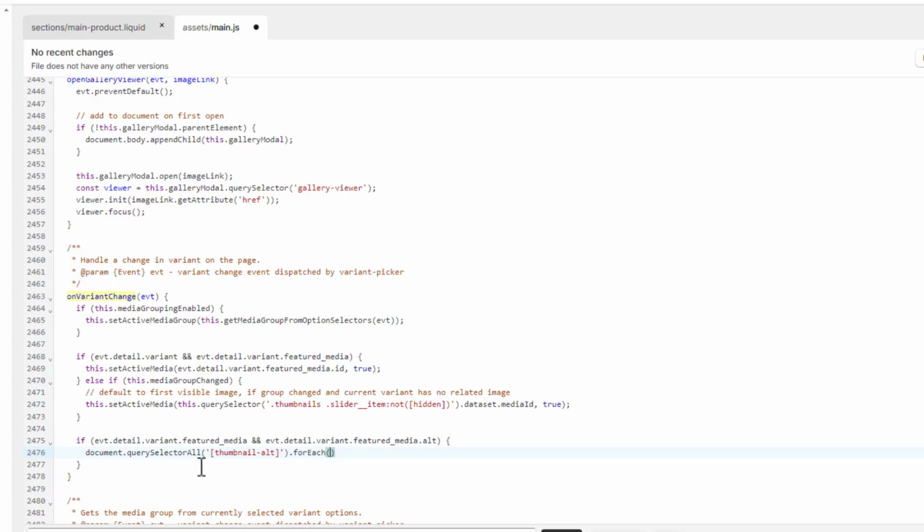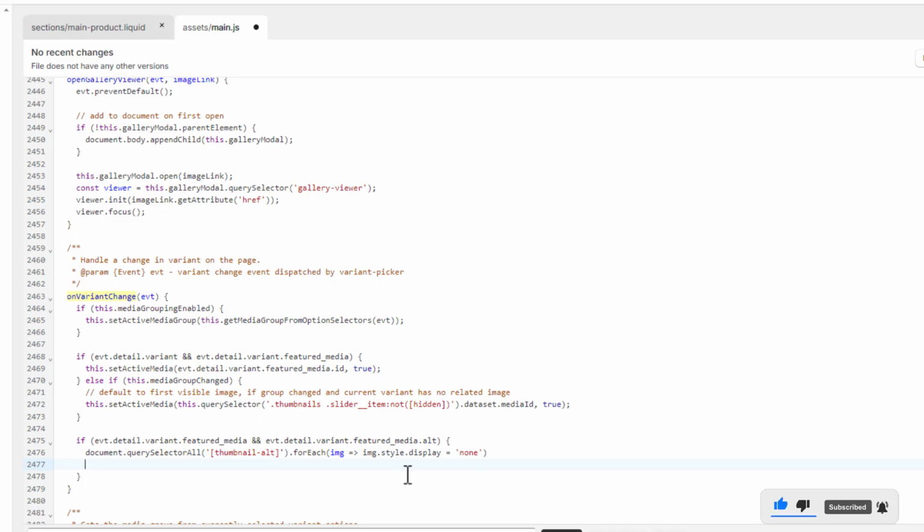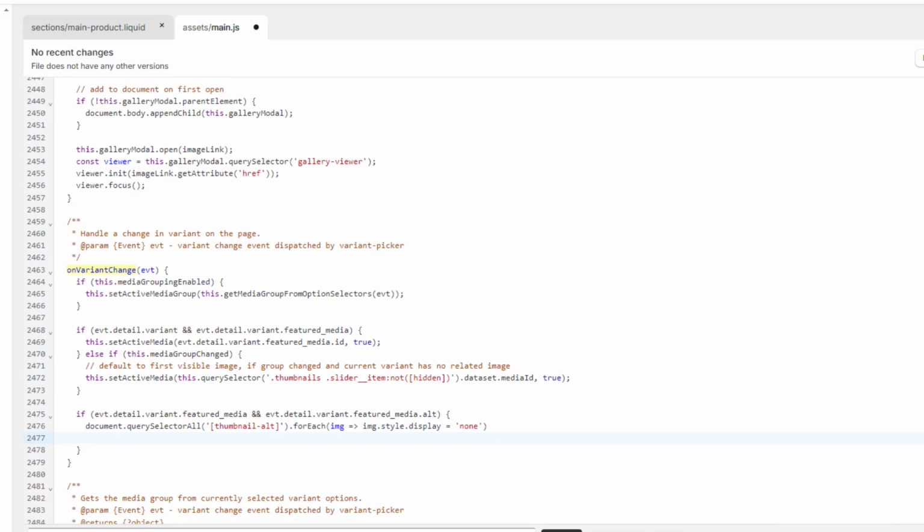Inside the for each we mention img arrow function img dot style dot display equals to none. We are selecting all those images and making them display none.